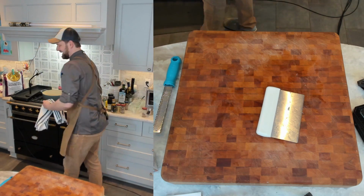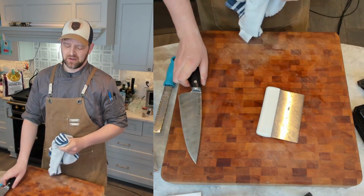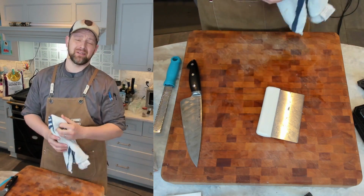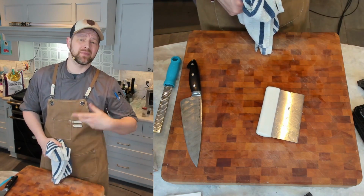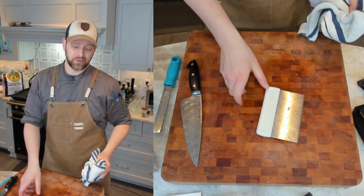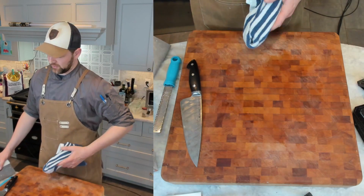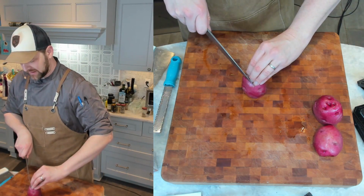All right, now for the potatoes, I have slightly less than a pound. 12 to 16 ounces is perfect. I'm going to dice it up into about 1/2 inch pieces. You don't need to peel them. Just make sure you wash them thoroughly. And if you have a little bit more, like a pound, be generous with your trim. I don't like to waste food, but I don't want it to be too potato forward here. Let's get dicing 1/2 inch pieces.